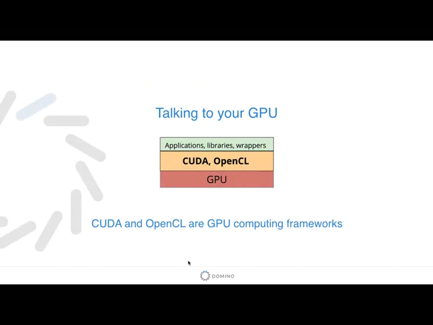So how do we talk to your GPU? Well, in the old days, GPU is a graphical processing unit, right? So it's powering the displays, the games that you play, and everything is actually meant to be a graphical primitive. So I'm talking about vertices, I'm talking about texture, and things like that.